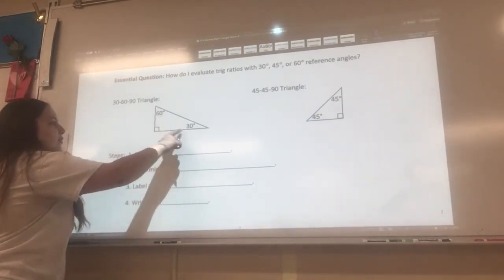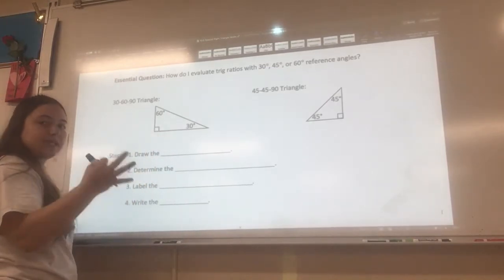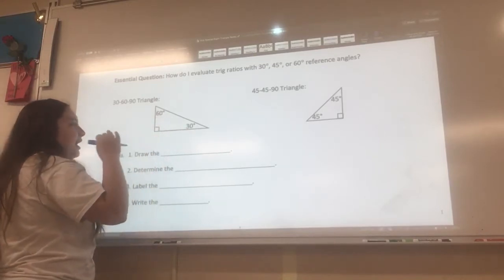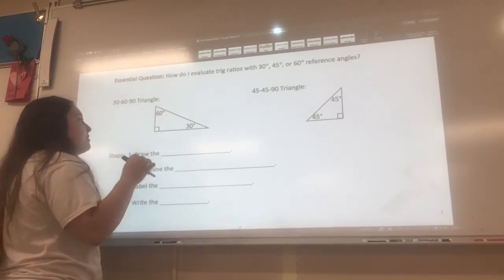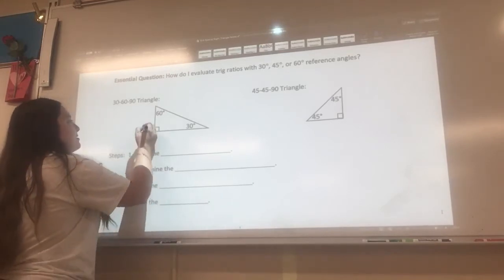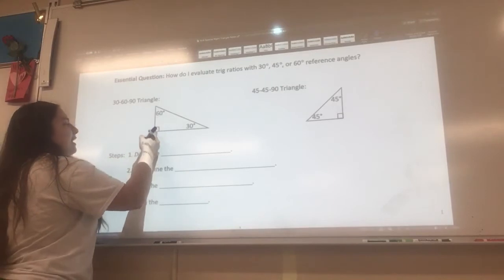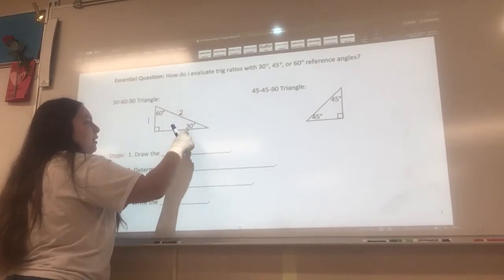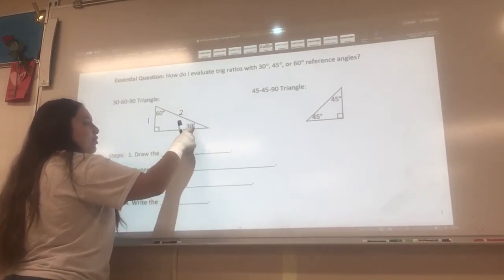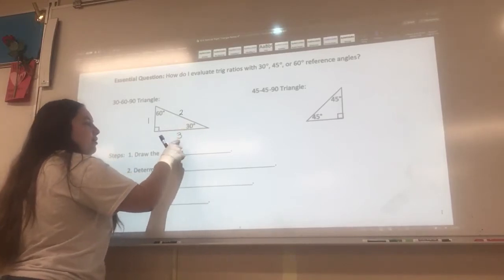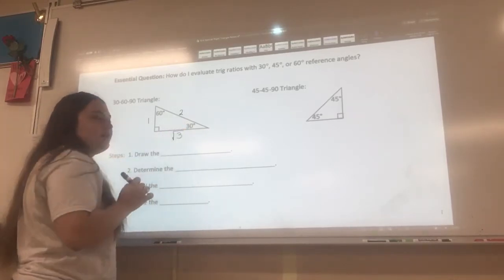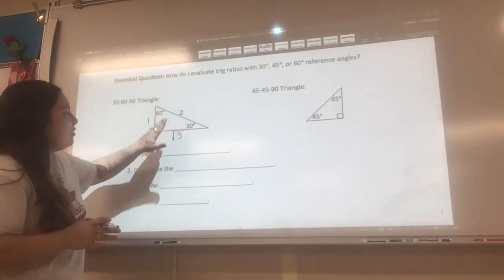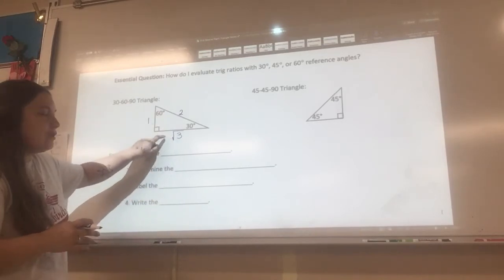So what this says is for our 60, 30, 90, we have 3 side lengths, and we know what those are. When I see 30, 60, 90, I have to remember 1, 2, 3. The reason why we remember 1, 2, 3 is because the side length that goes with the 60 and 90 is 1. Our hypotenuse is always 2. And my 3 goes with my 30 and 90, but my 3 is the square root of 3. So a 30, 60, 90 triangle has side lengths 1, 2, square root of 3. You will have to know these, okay?